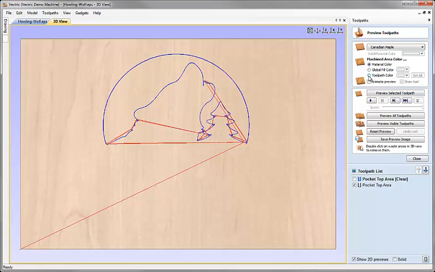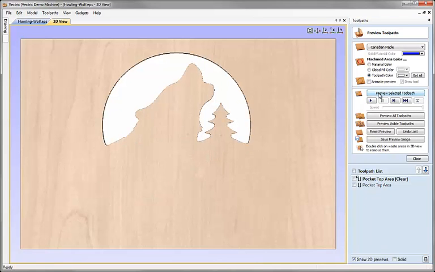So I'm going to come down and choose the option for toolpath colour here, and from the drop down list the default is no fill. So if I choose toolpath color but don't choose a color, then I will still effectively get just the material color. If we choose toolpath color, click on the drop down and then choose a color from within here, then that will be the color that it uses to preview that toolpath. So if I click on the white in this case, and then I'm going to click on the button to preview selected toolpath, and then we can see the area that the 1/2 inch tool is going to machine.